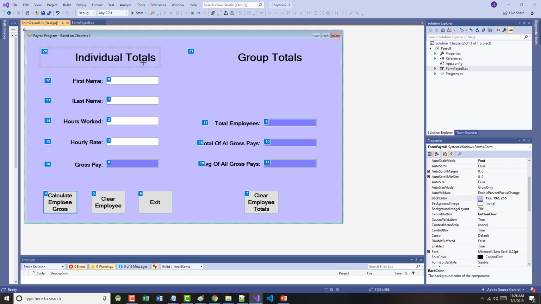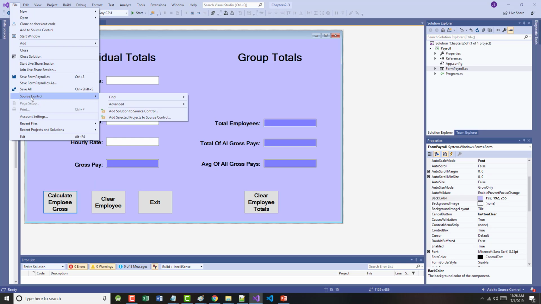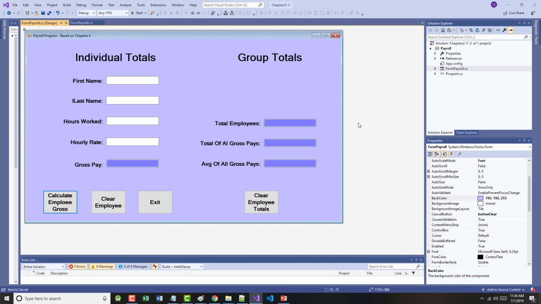Again, the only ones that matter in here are the text boxes that are not read-only and the buttons. Another view tab order. Let's do one more file, save all, and I'll be back to continue with this in just a couple moments.